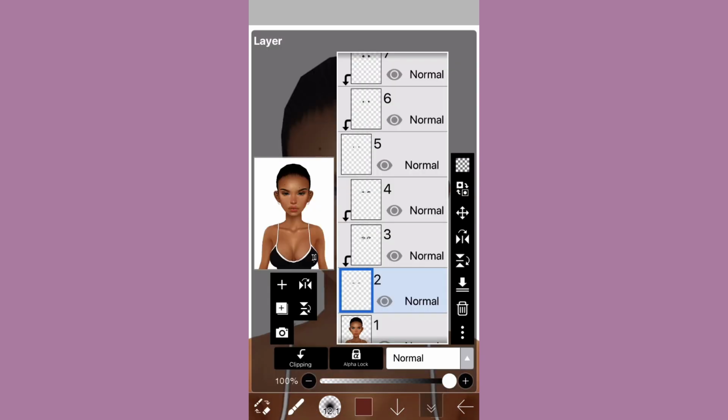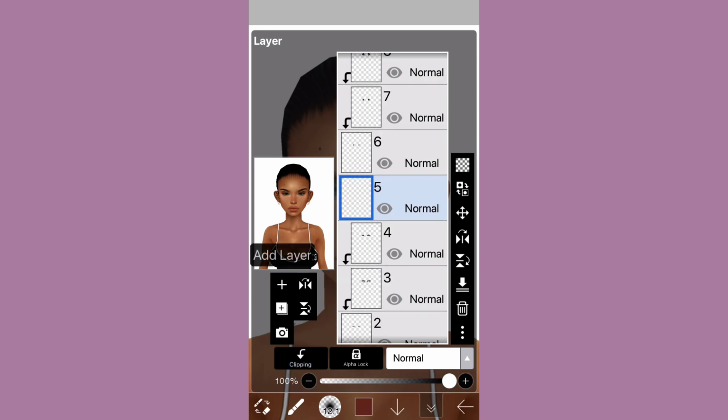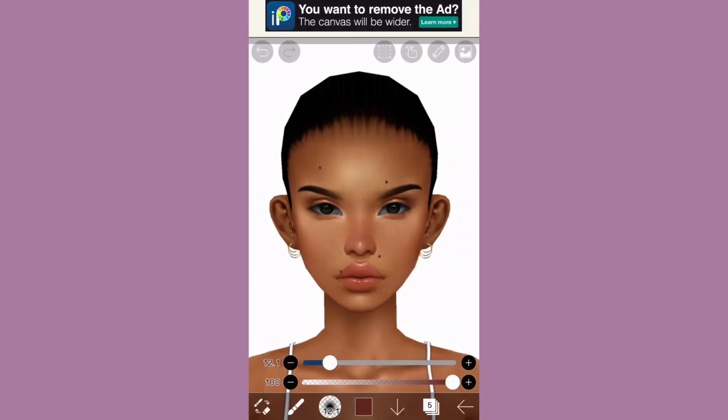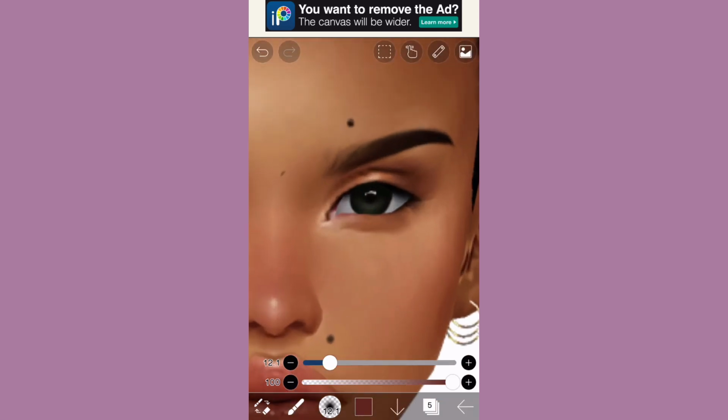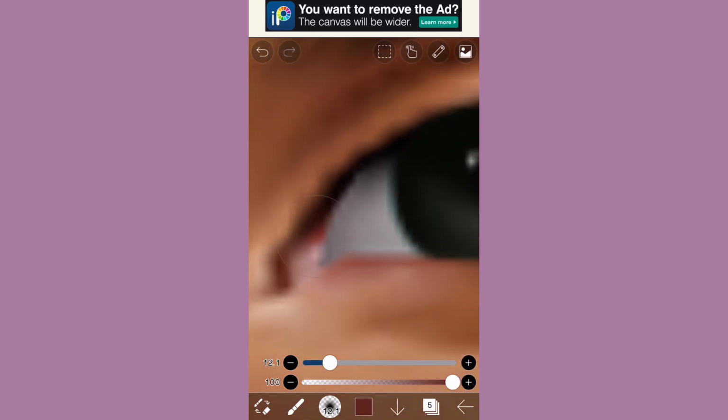Next, you're gonna do the pink part in the inner corner of your eye, and you're gonna just do a new layer and eyedrop the color, so make that layer invisible and just put it in with the airbrush.